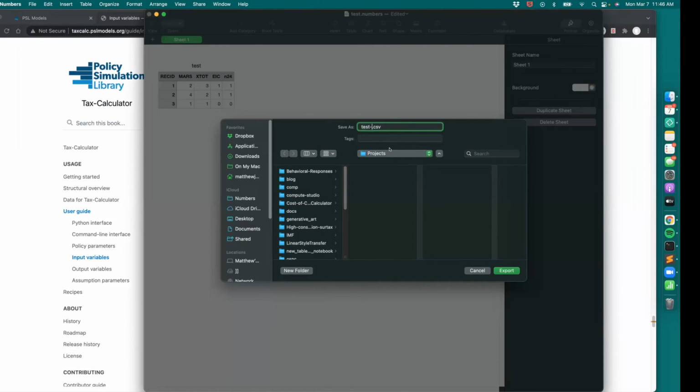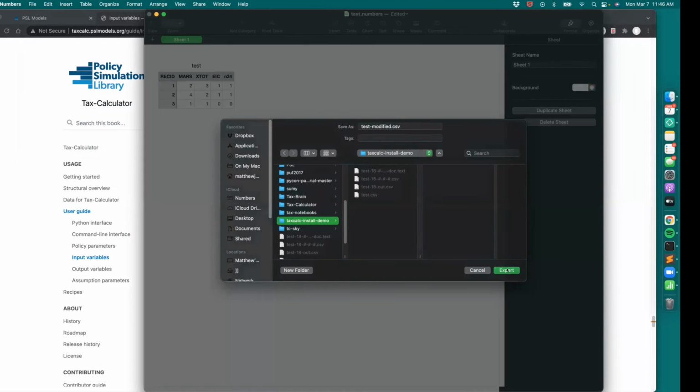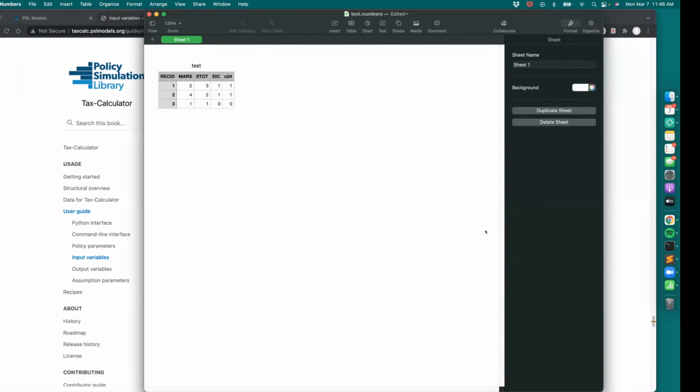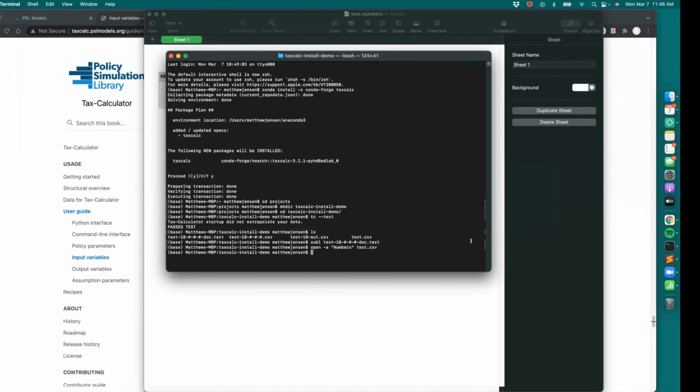Let's call this test modified.csv. And let's put it in the same directory we were just in. Okay, let's go check in the terminal to see whether it's there. We hope so. There it is, test modified.csv right there.